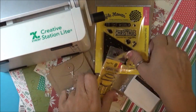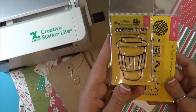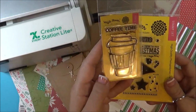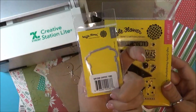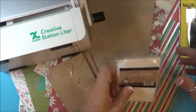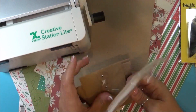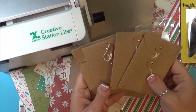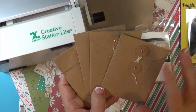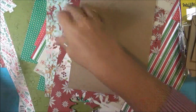Today I'm going to be making some gift card holders using my Xyron Creative Station, some Waffle Flower stamps, and this cute coffee cup stamp that also comes with a die that I'll be using. I'll also use some of these little stamps, these little white mini bags from Canvas Core, and these that I have no idea where I got, but I just thought they were kind of cool, and a bunch of scrap Christmas paper.